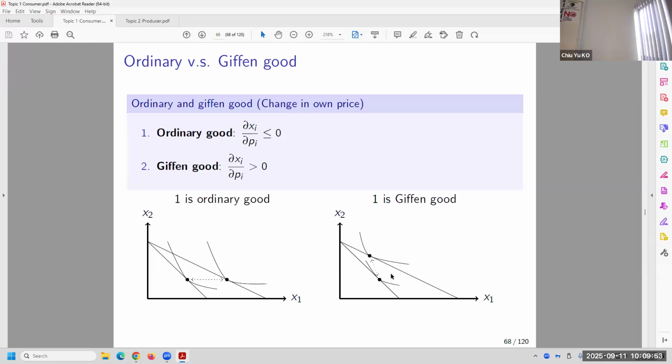I mean, this is in theory, but I think so far, after 100 years, no one has been able to convincingly prove this is ever the case. Price going up should not increase your demand. Of course, as I said, marketing people would disagree, but I would defend it in this way, because when you buy a handbag, it's not just the handbag itself, right? It's something where you have some image, the social status, showing that you're good, right?